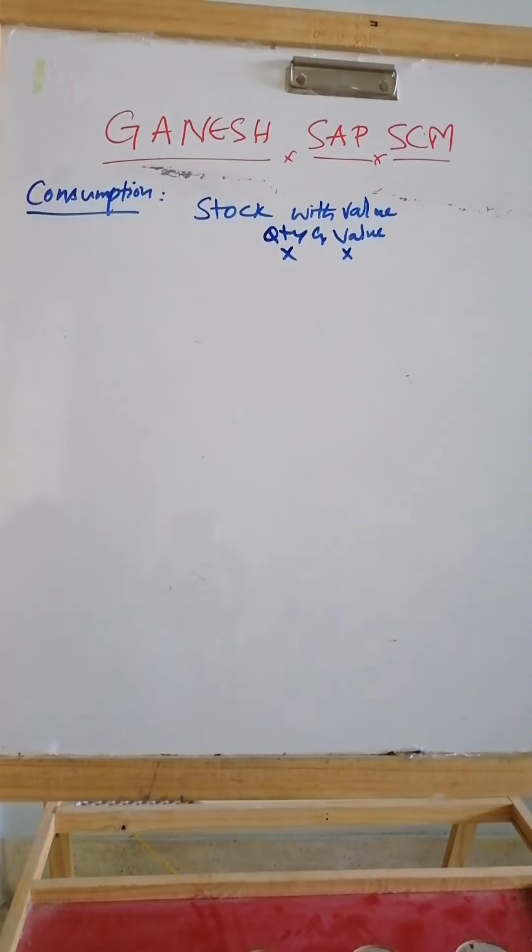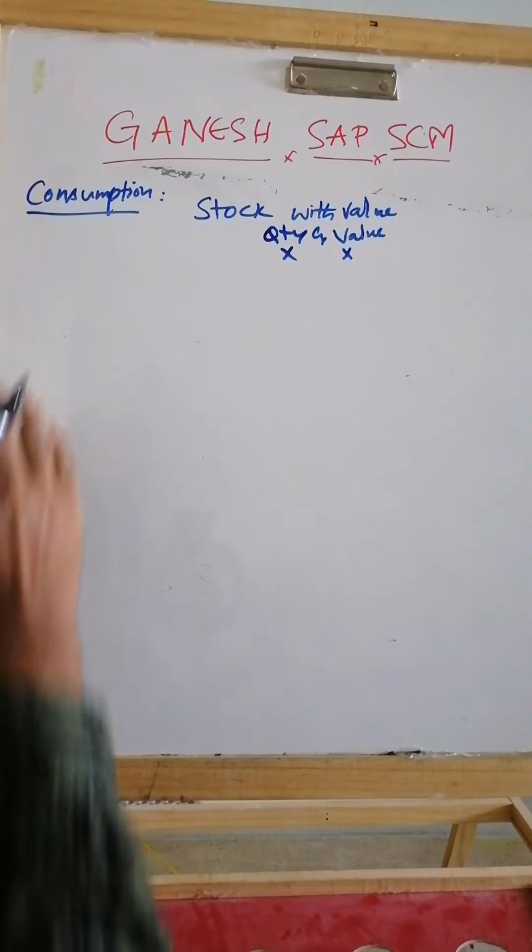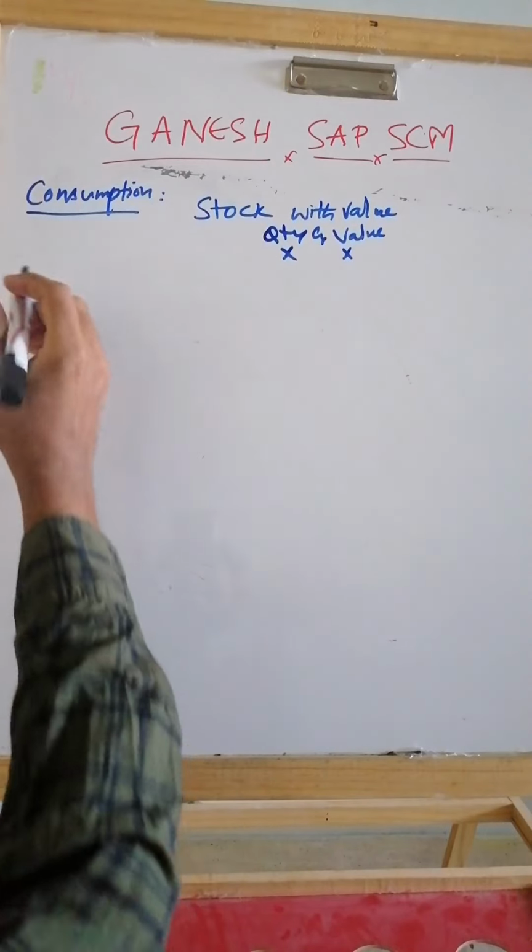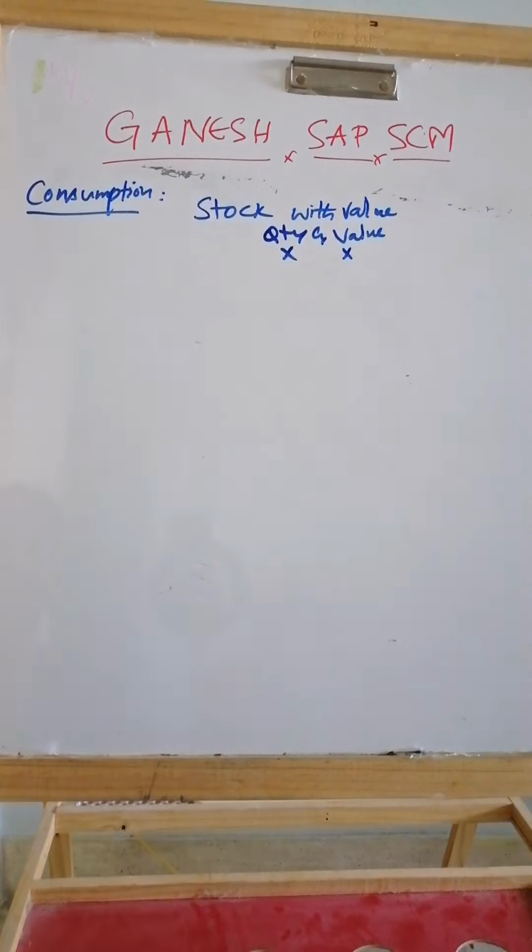For this kind of procurement, the business wants to procure the material, but they don't want to keep it in inventory and later transfer it to a different location or issue it to a different department. They don't want to do those activities, they just want to procure and consume immediately. So for this kind of consumption based procurement, they can either create a purchase requisition or create a contract.